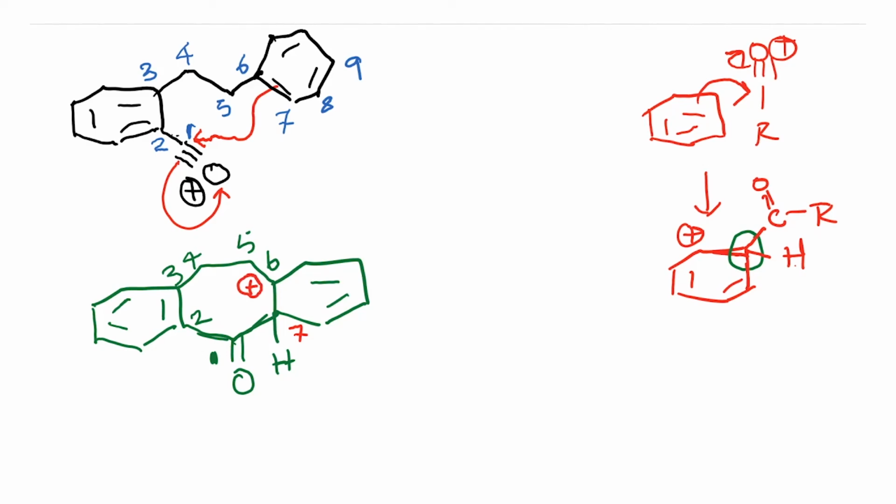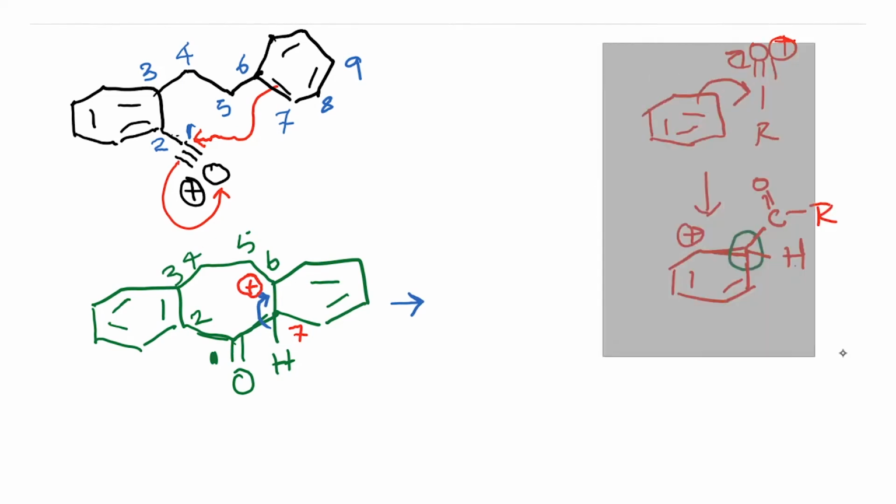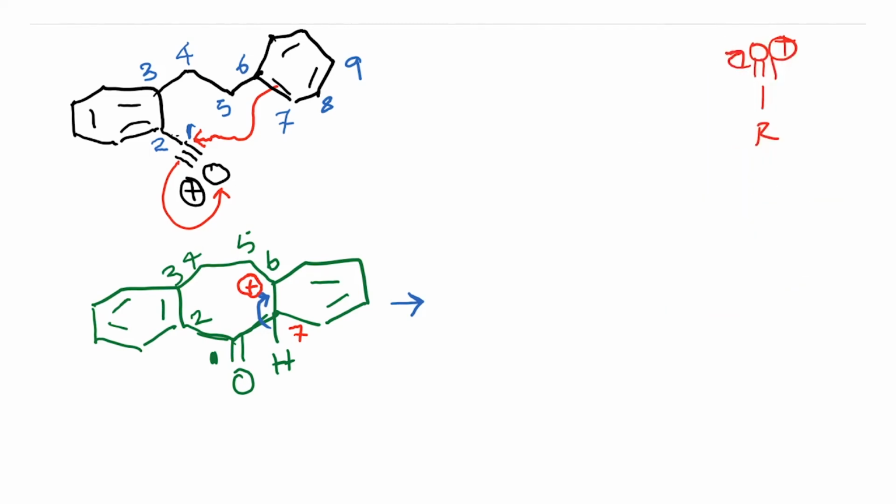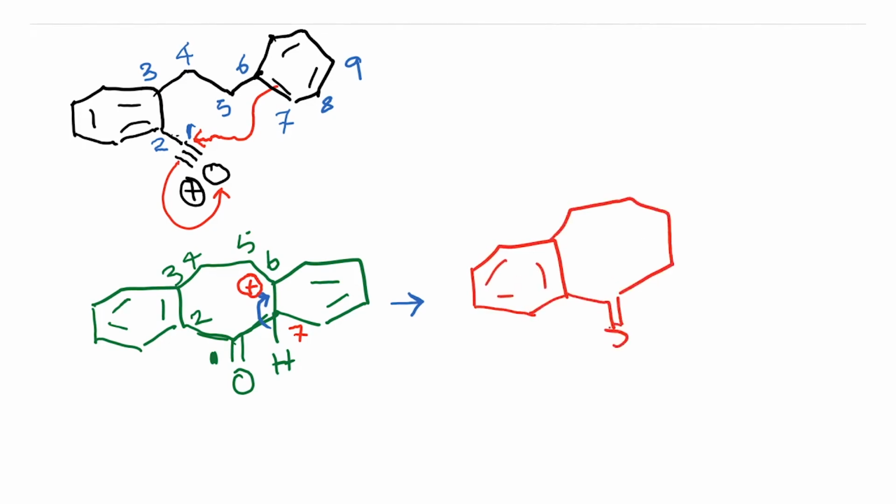But now, if we were to push arrows to regenerate aromaticity, then you would go over here and give you the final product, which is going to be the following. Okay, so I'm just going to make some space over here so that we can use the entire sheet. Now, the final product is going to be based on this mechanism. It's going to be this.